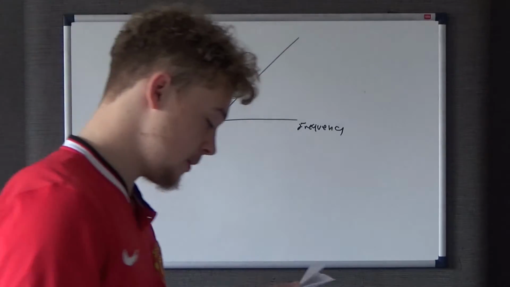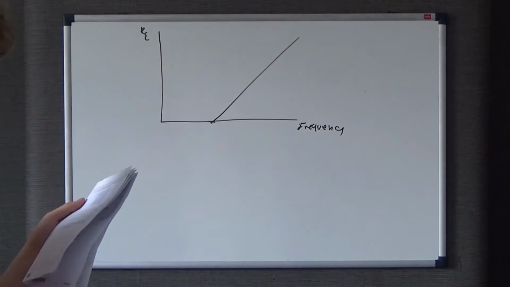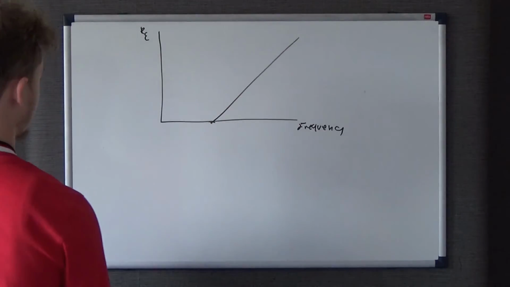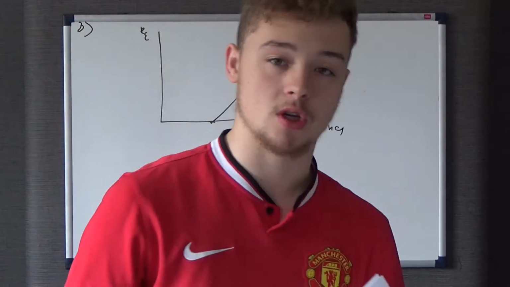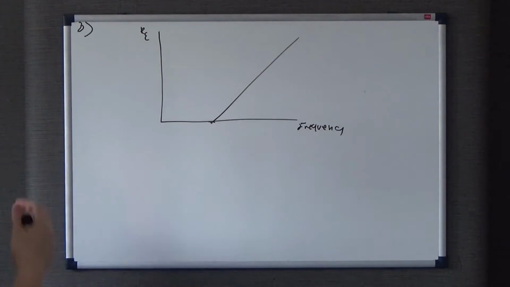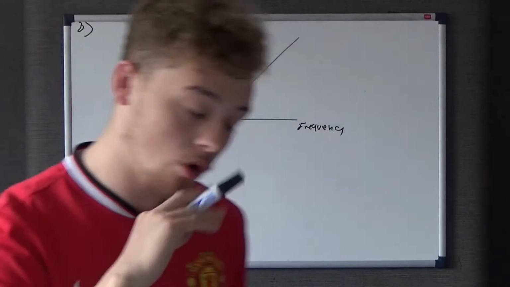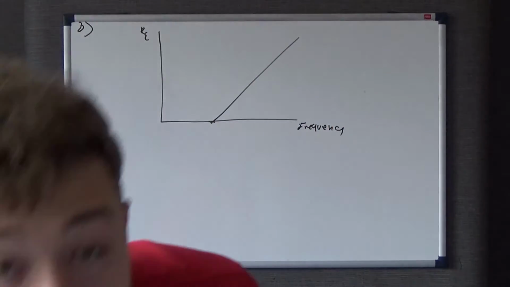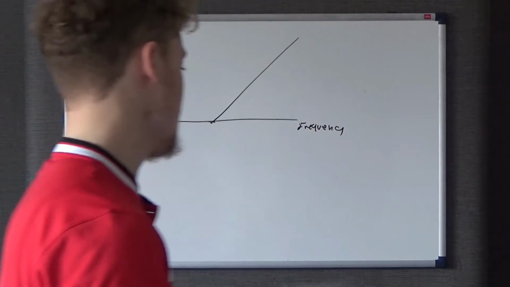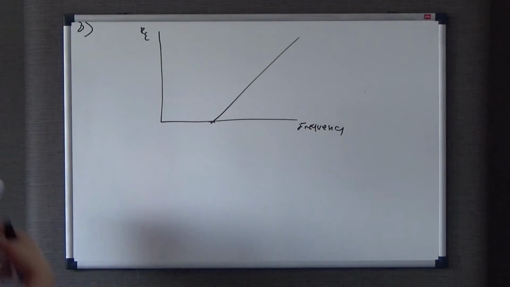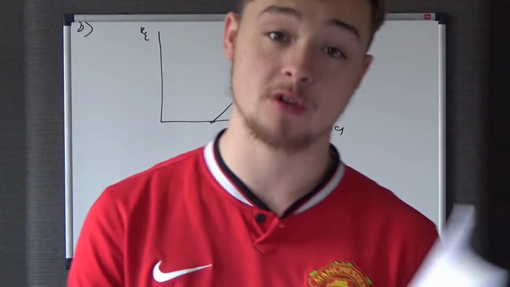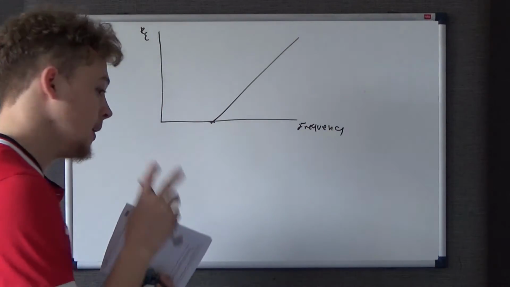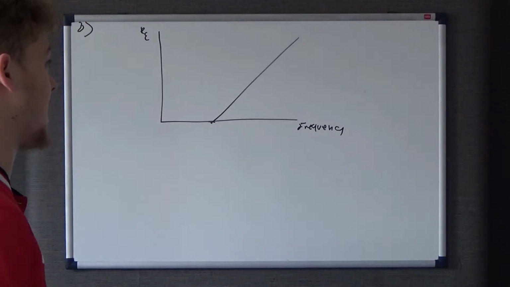Now, before we start going into the bits of the questions, and obviously we're going to have to mark on this graph, as we're told, this is 2b, I just want to bring your attention to something. This is always the case in AS physics. As you move into A2 physics, our graphs become a bit more challenging, and we begin to deal with exponential graphs in terms of radioactive decay. But for AS, you'll only ever see linear relationships.